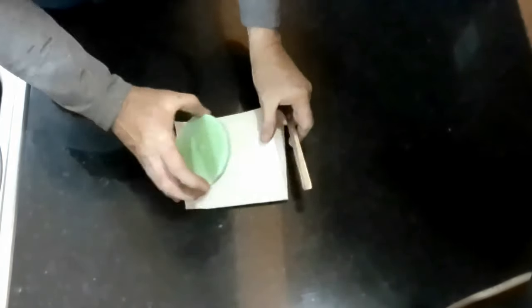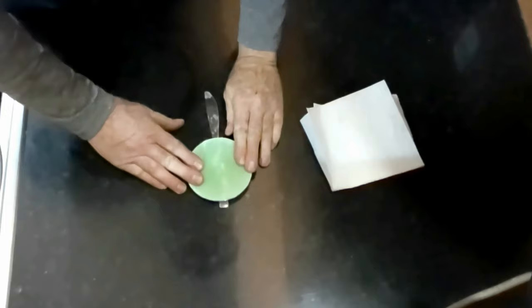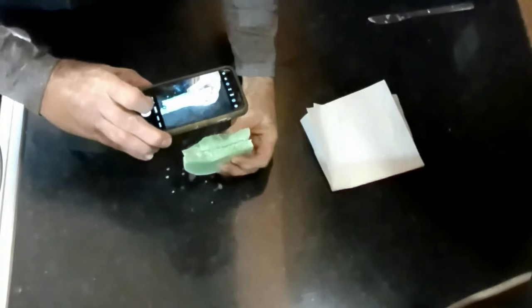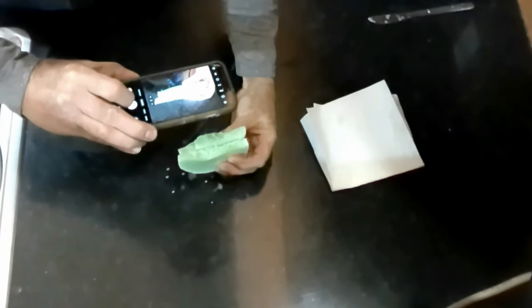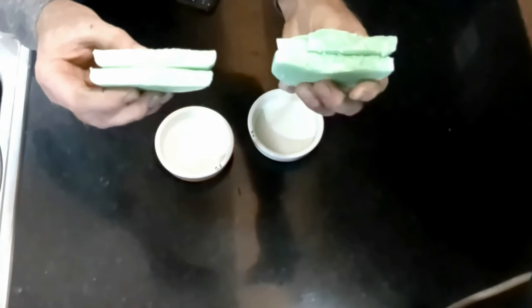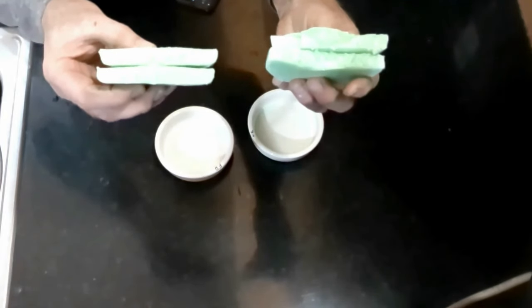And this is the frozen milk from my freezer. So we're going to go ahead and analyze the crystal structure. You see which ice crystals are smaller or larger.